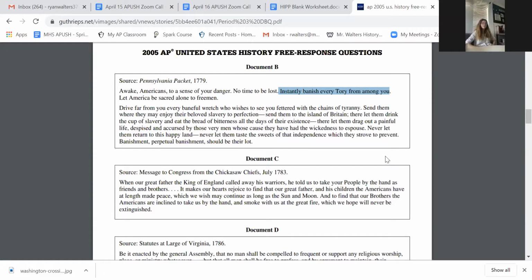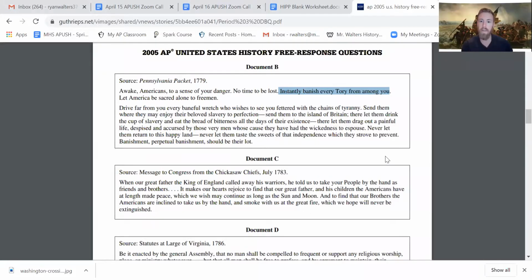I think the purpose is to, because like he said at the very beginning, awake Americans. He's trying to tell the American people, hey, we need to get free from British rule. Absolutely. I agree 100% that the purpose here is to really get people fired up. I mean, you can tell the passion in this speech. He starts off, awake Americans to your sense of danger. I mean, hey, y'all need to wake up. This is something you should be very upset about.